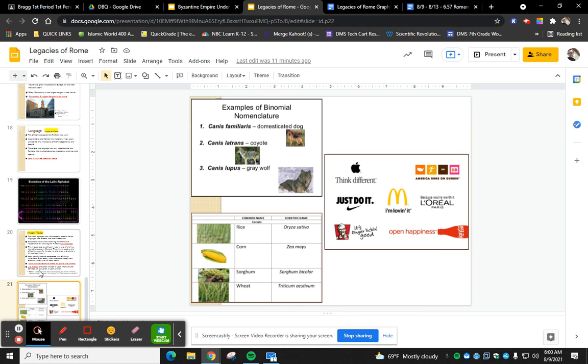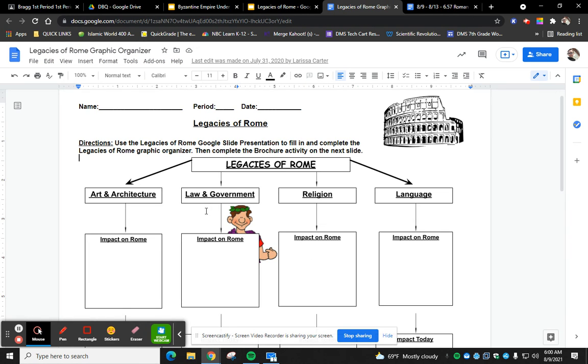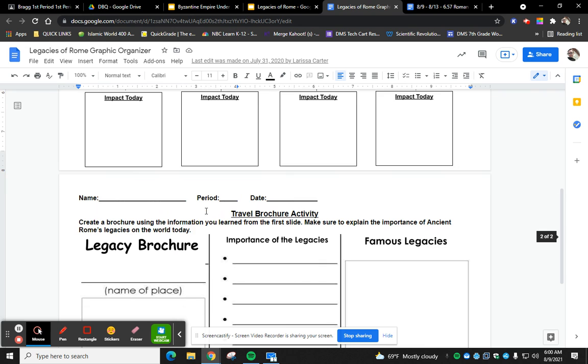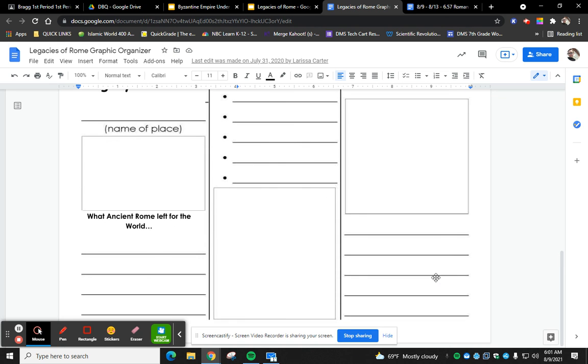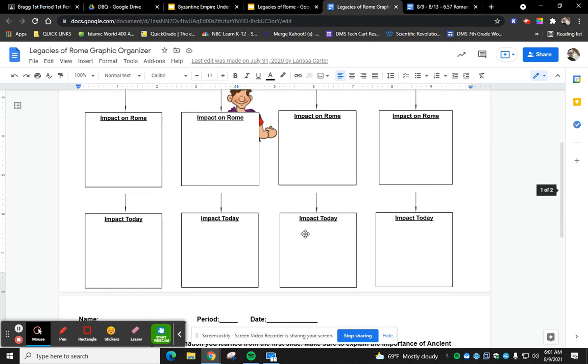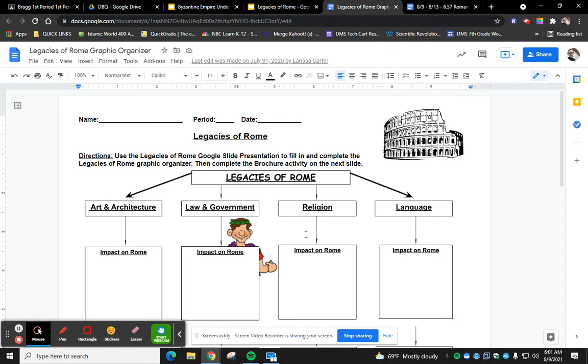All right, so now that you have all that written down, you are actually going to flip your paper over to the brochure activity and use that info that you wrote down to create your brochure. The place is Rome. I'll most likely already have that written on there for you. You're going to fill in these blanks and you are going to draw 3 pictures. All right, draw something with architecture. Maybe draw a US motto, maybe draw someone voting. All right, things like that. All right, guys, go ahead and finish this up and have a great rest of your day.